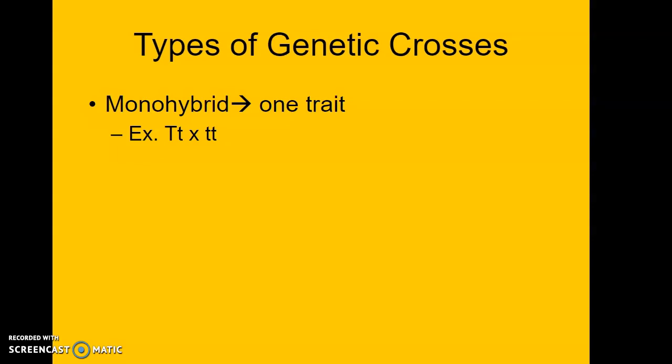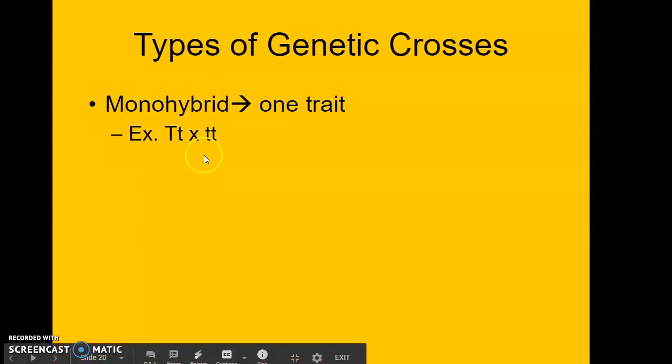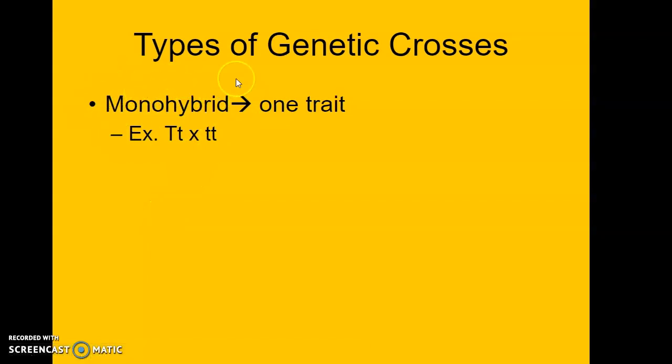So let's get started with the first most basic type of genetics problem, which is a monohybrid cross. Mono means one, and in this case, hybrid refers to trait. So a monohybrid cross is where we're looking at one single trait. Now, that is not common in very complex organisms. Usually, traits come in groups. They come together in something called a polygenic trait.